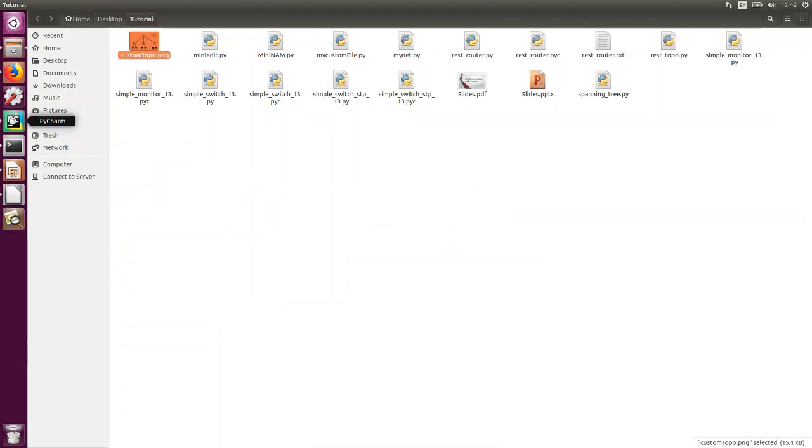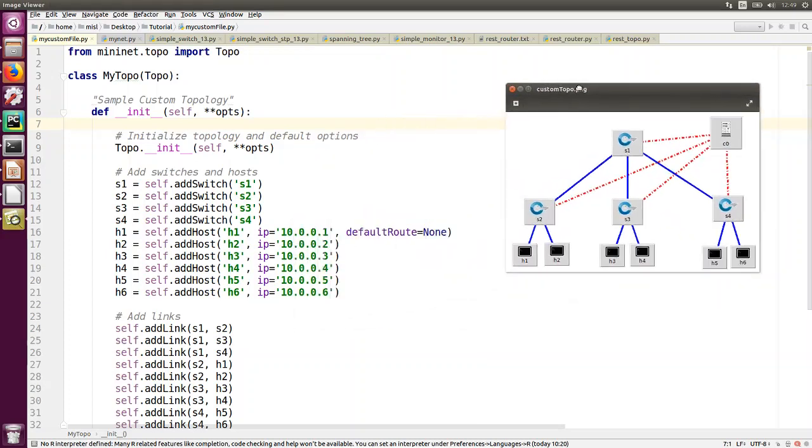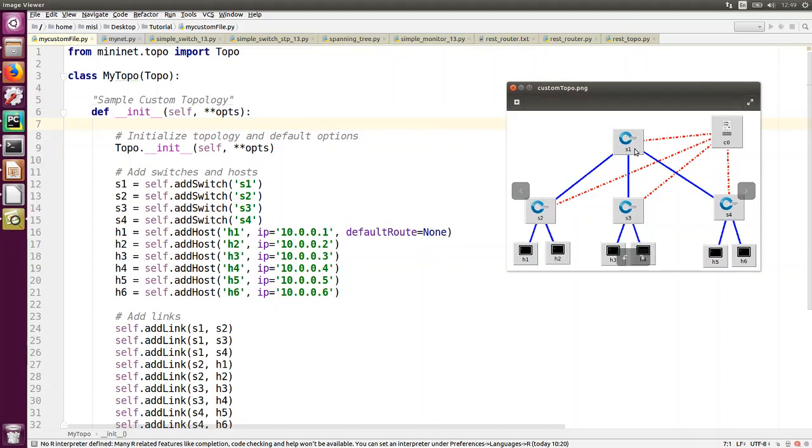Okay, so the topology that we're trying to create is the one that we saw in the slides, which is kind of like this. What we have here is 4 switches. How do you add them? You can simply call the addSwitch method that's provided by Mininet and give it a name. In this case, we call them S1, S2, S3, and S4. It takes the name as a parameter, and it also takes some other options like defining the type of switch. As an example, Open vSwitch, or if you're not using SDN and you want a Linux bridge, you can define that type here. Then what it returns is an instance of that node that you just created.